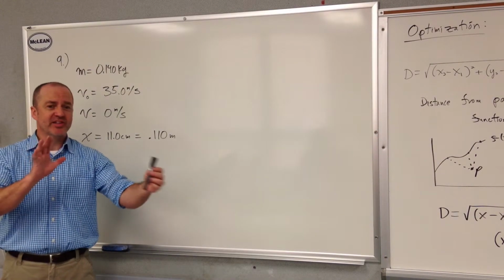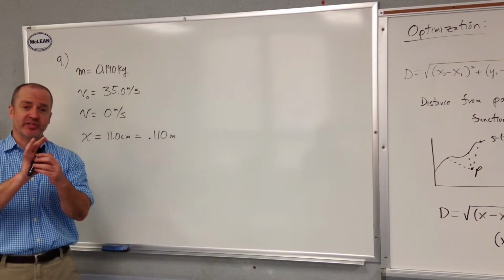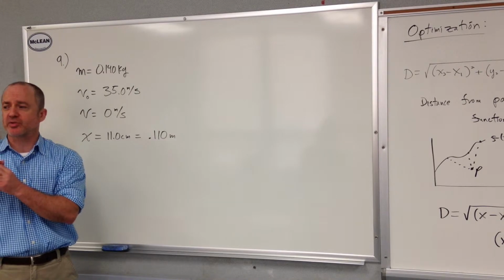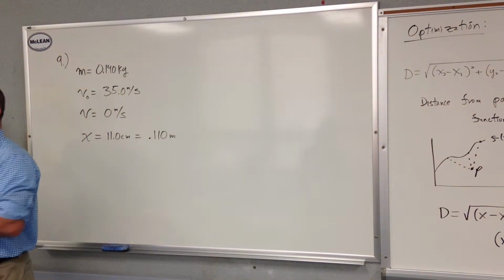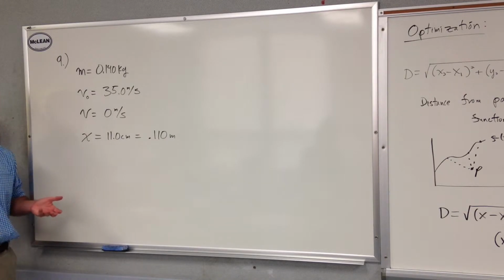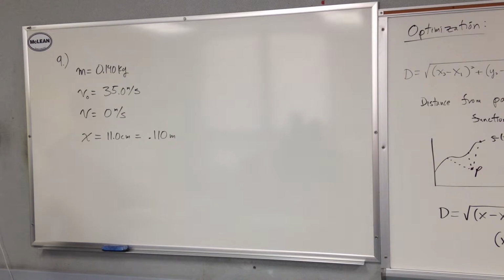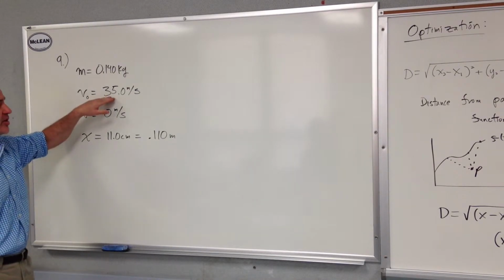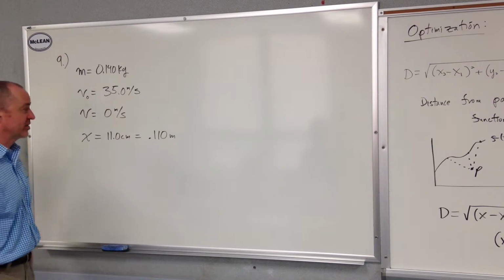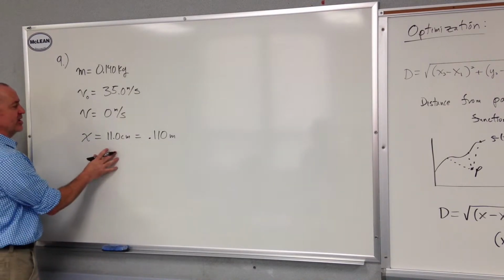Okay, so the ball hits the glove at 35 meters per second, and then takes 11 centimeters to bring it to a stop. So what we don't know right now is the actual acceleration. We need to find that. They did not give us the acceleration, so if you just plugged 35 or 0.110 or 11 in somewhere, you couldn't get the right answer here. How much acceleration was this?